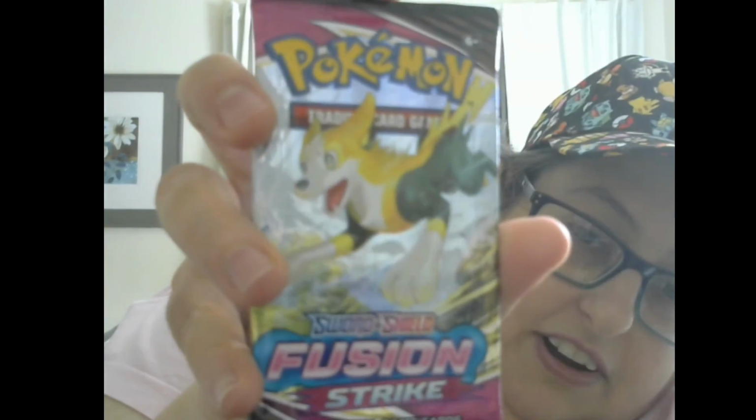It feels nice to open cards again. Fusion Strike. Boltund was kind of a disappointment for me. I mean, Yamper's so cute, and then it evolves into just a hound. And I don't know, I just found that a downturn.